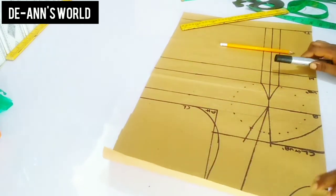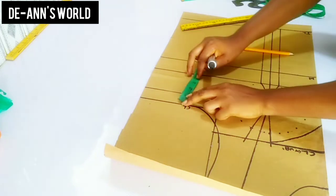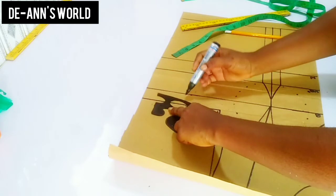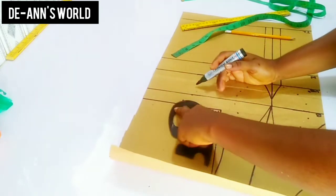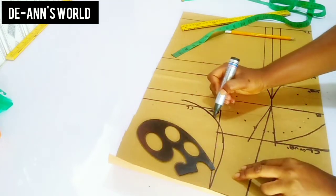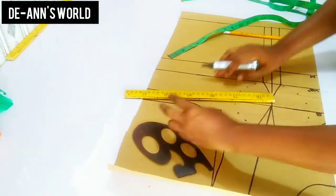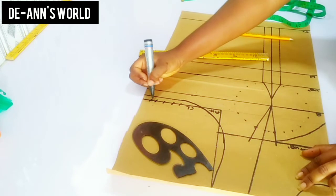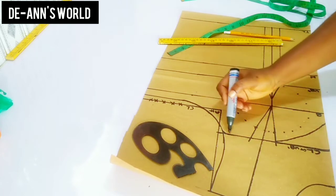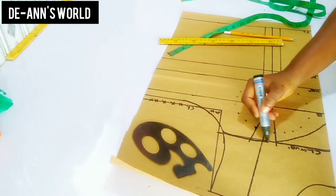Because I'll be adding a bit of sleeve to this, I'm going to leave the shoulder area as is and come down from my armhole line by just half an inch, and blend this out to create my new armhole line. This blended section is not part of the original armhole line. I'll also blend the sharp corner.